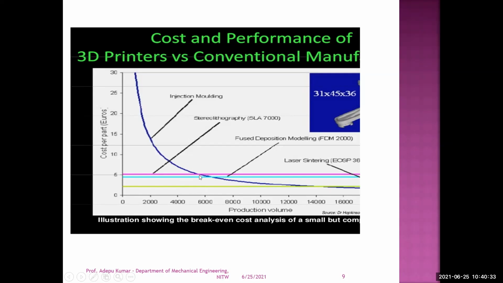So wherever the intersection point is, you can focus on these points. For example, you take stereolithography as a process and injection molding as a process. These two processes generate the same components. So the volume of the component is, let us say, 5,200. If it is more than 5,200, injection molding is a better solution than stereolithography. If it is less than 5,200, stereolithography is much better than injection molding because the cost per unit is more in the case of injection molding. So depending upon the quality or type of material you are going to develop the component with, you can choose the process accordingly.